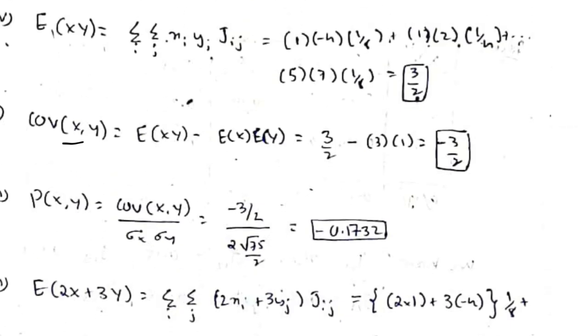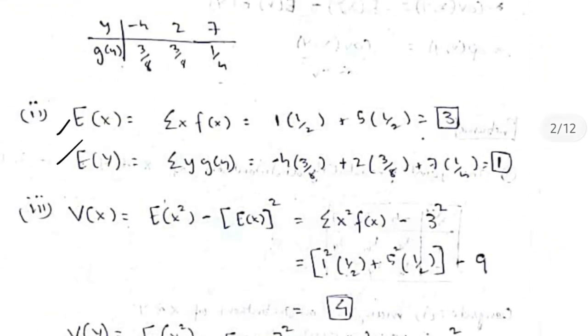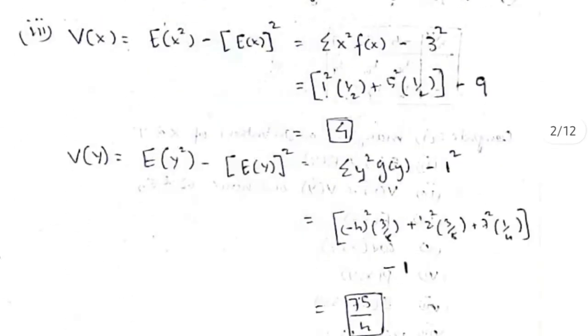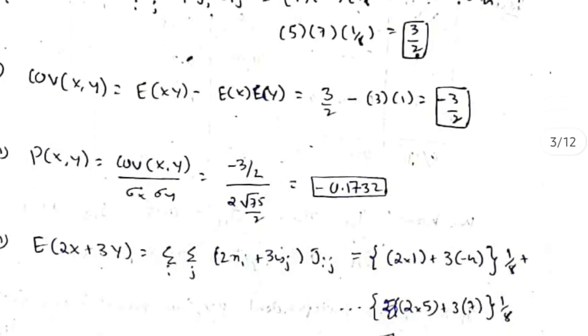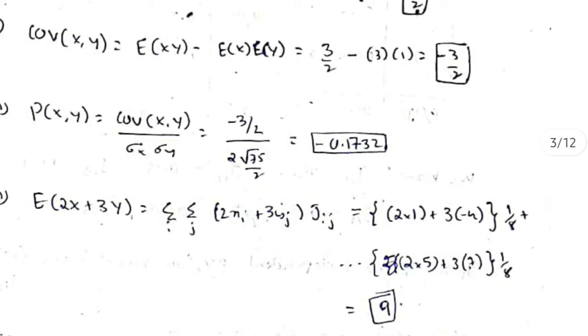Alright, then if they ask covariance of xy, in this case what do we have to do? This is nothing but we have to substitute what we have already found out. That means E of xy, which is the previous one, minus E of x into E of y. E of x and E of y we have already found out here. So we'll be choosing these two values, 3 and 1, and then we'll substitute in this place. Okay, 3 and 1, and here what did we get? E of xy we found out here, 3 by 2. Okay, so 3 by 2 minus 3 into 1, that is minus 3 by 2. That is for the covariance of x and y. Now we have covariance and we have sigma values also. We'll substitute to find the correlation of x comma y.